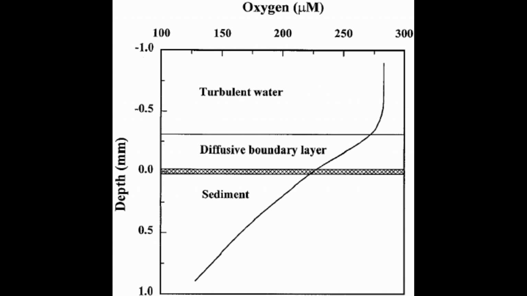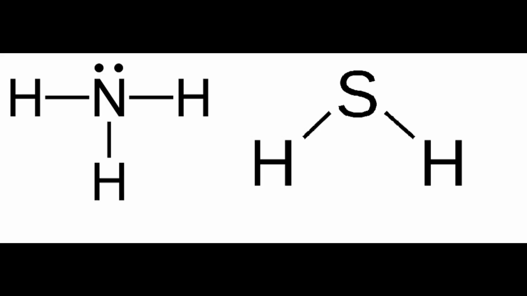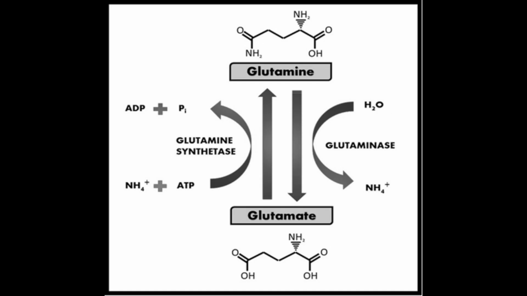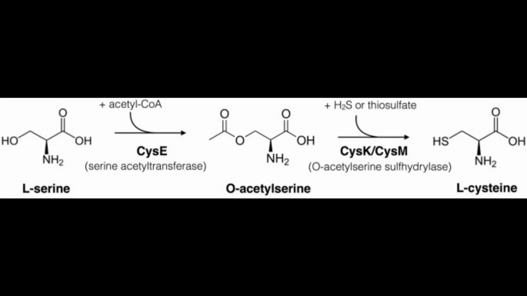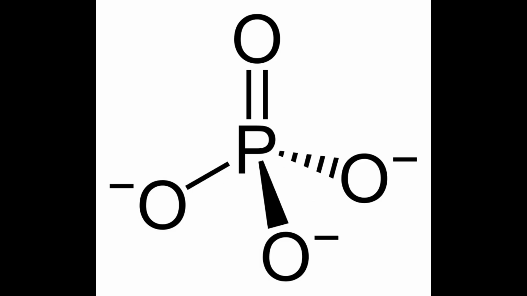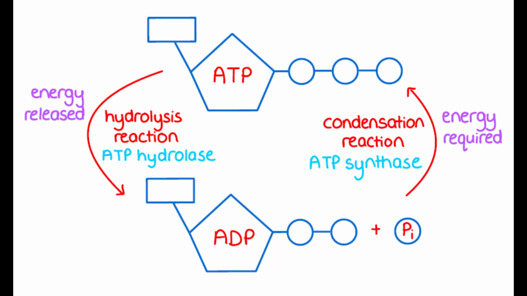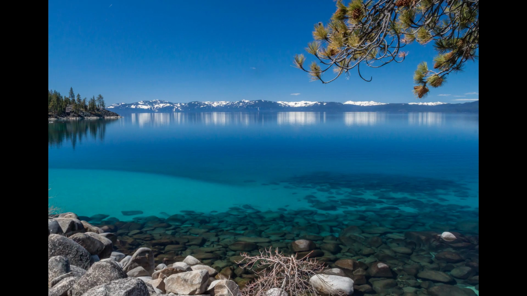Most methanotrophs exist at the interface between oxidizing and reducing environments. This gives them access to ammonia and sulfides from the reducing environment, and these can be readily reacted with glutamate to form glutamine and serine to form cysteine, and thus be assimilated. Orthophosphate can be assimilated by reacting it with an ADP in the ATP synthase enzyme to form ATP. However, other heterotrophic prokaryotes don't have access to sufficient quantities of ammonium sulfide to support growth.